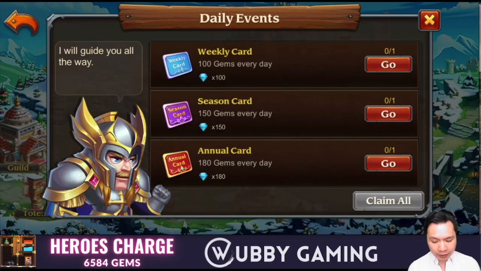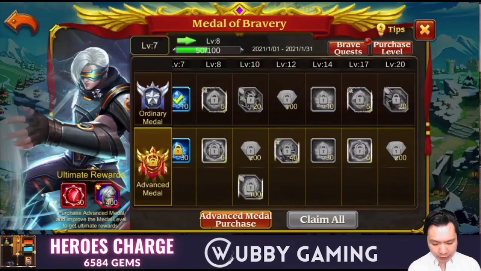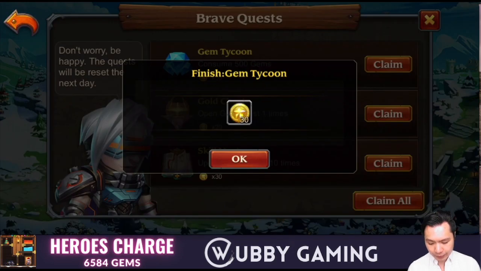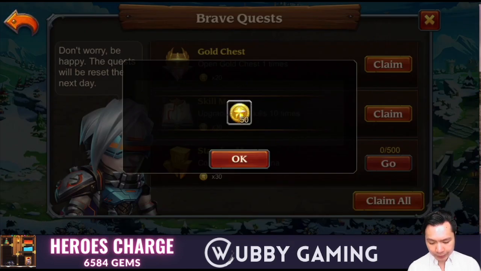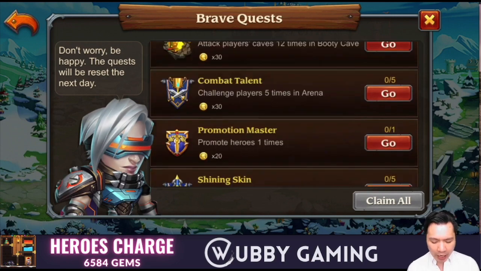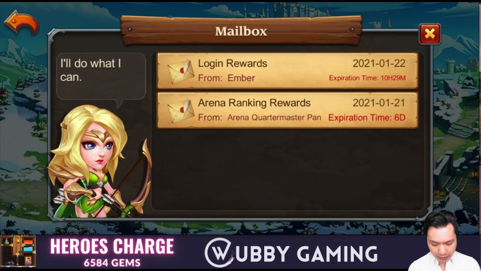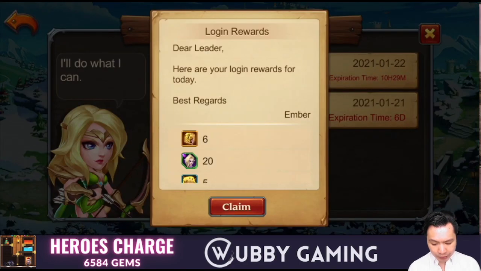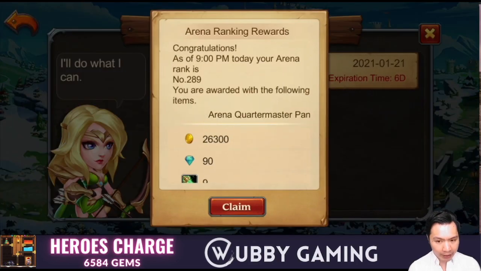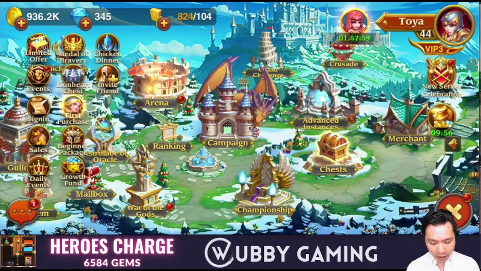The monthly card is from when you purchase that $3 pack. Medal of Bravery, you can get some extra resources in here. So let's claim all of these. You can get more of these tokens, and those tokens can be exchanged for stuff. I haven't used them to exchange for anything, you don't really need it. Let's claim all of these things. Inside your mailbox, you get login rewards. And there's a PvP, so every day, based on your ranking from PvP, you get rewards as well. For PvP, that's actually where you get a lot of your diamonds. I'll show you that in a sec.